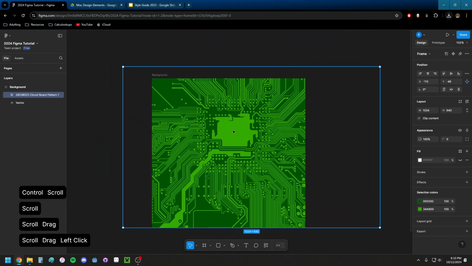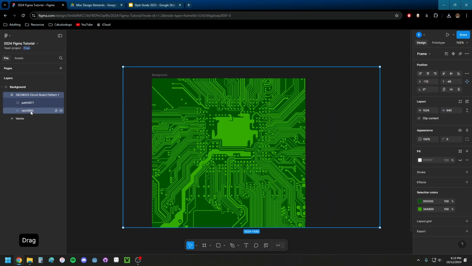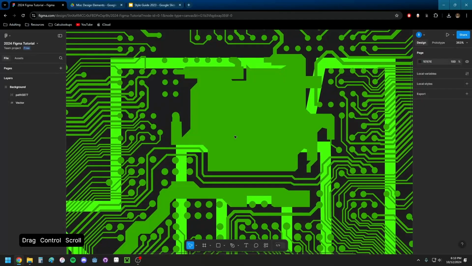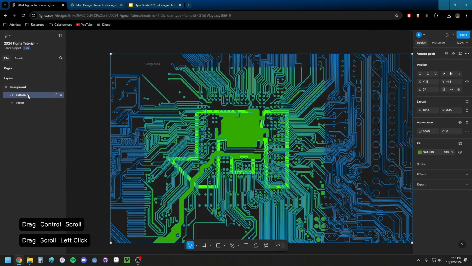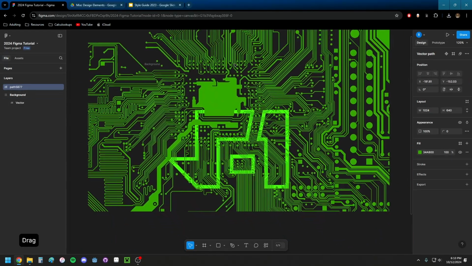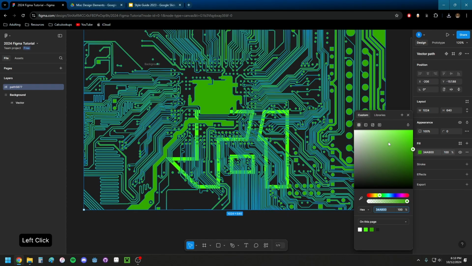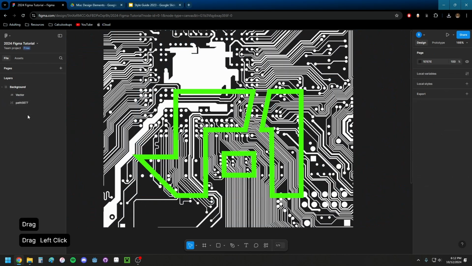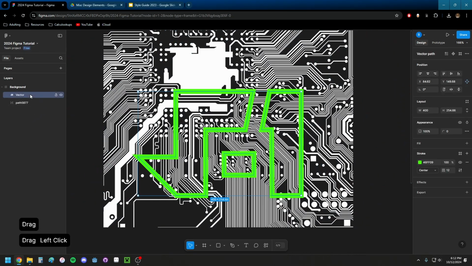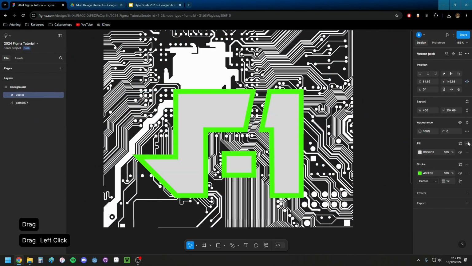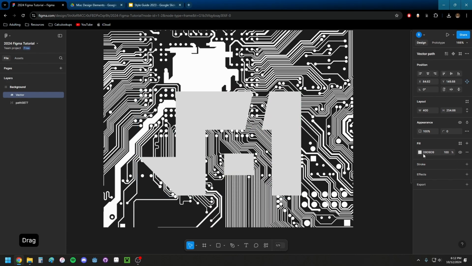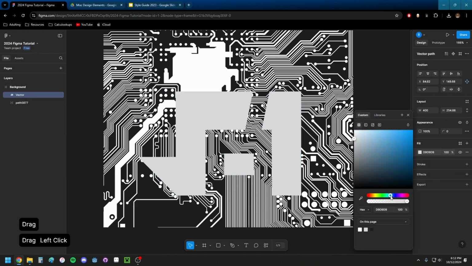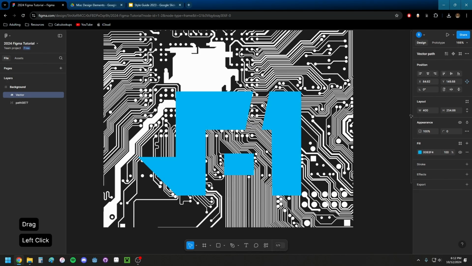You can see it's made out of vectors, not just pixels. Perfect. It's not really going to work for us in the way that it is. It's a little much to look at right now. I'm going to get this in an area that I like. I'm just going to fill it with white at the moment. In order to have this work properly, I want to convert this from a stroke to a fill. So I'm just going to remove the stroke. We're going to be using this. Boom, just going to give it some color so that we can see it.